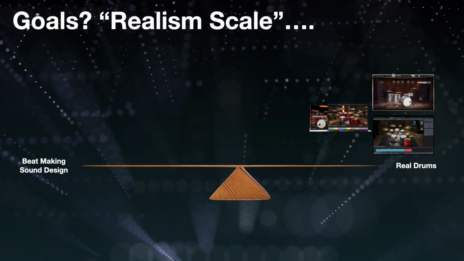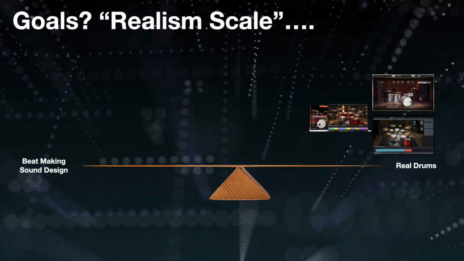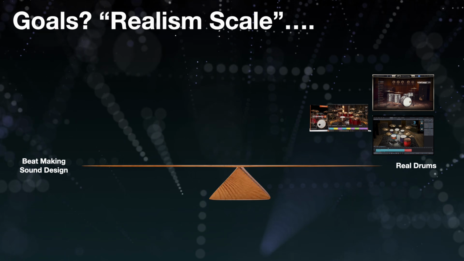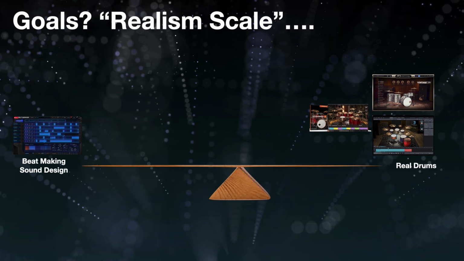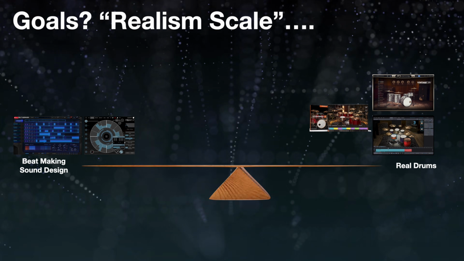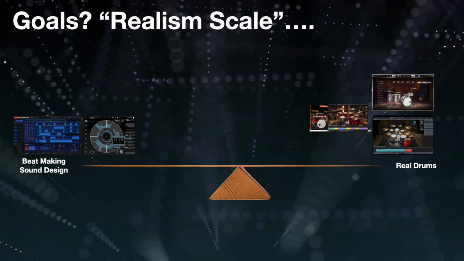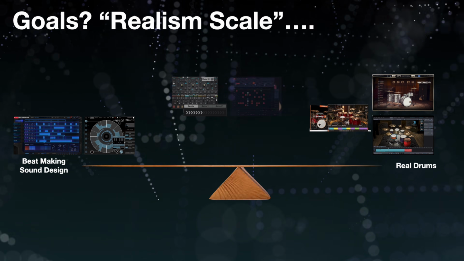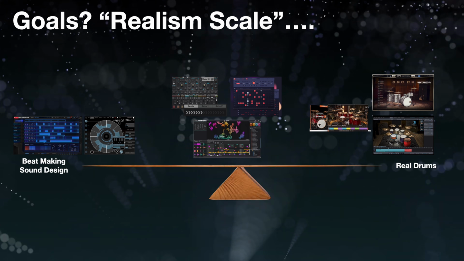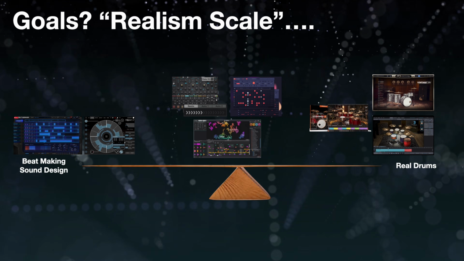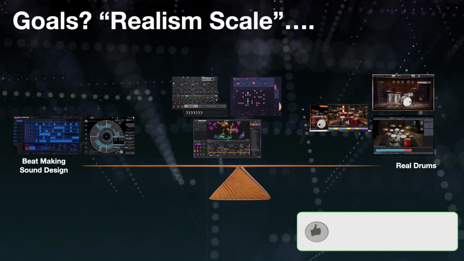So things like Superior Drums and Easy Drummer are definitely focused on real drums, curated sounds, whereas things like Beat Tweaker and Patterning kind of fall into the experimental side, and there are lots that kind of fall into the middle of this scale. So how much realism do you want in your results? It relates to your goals.